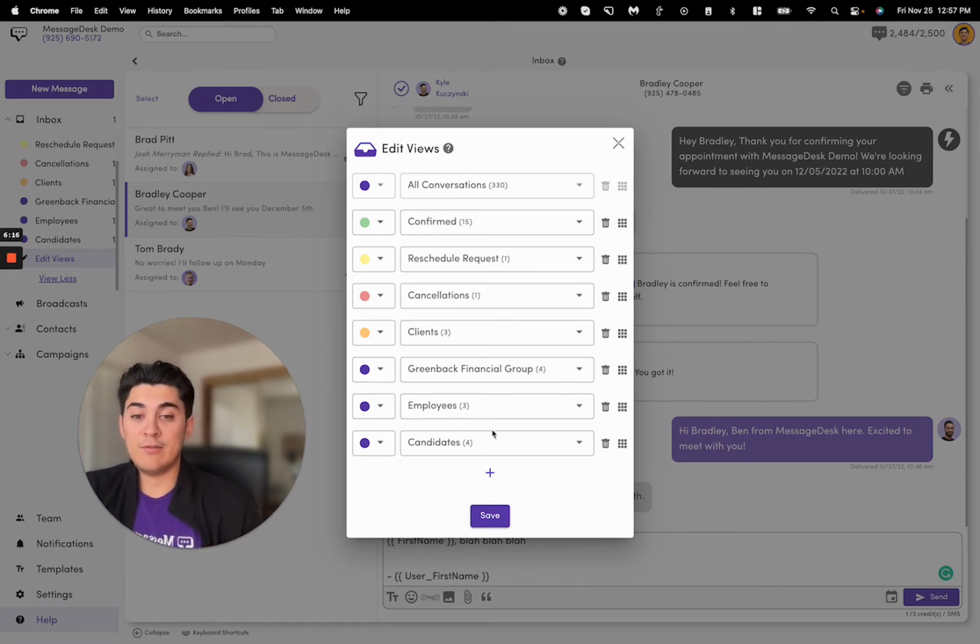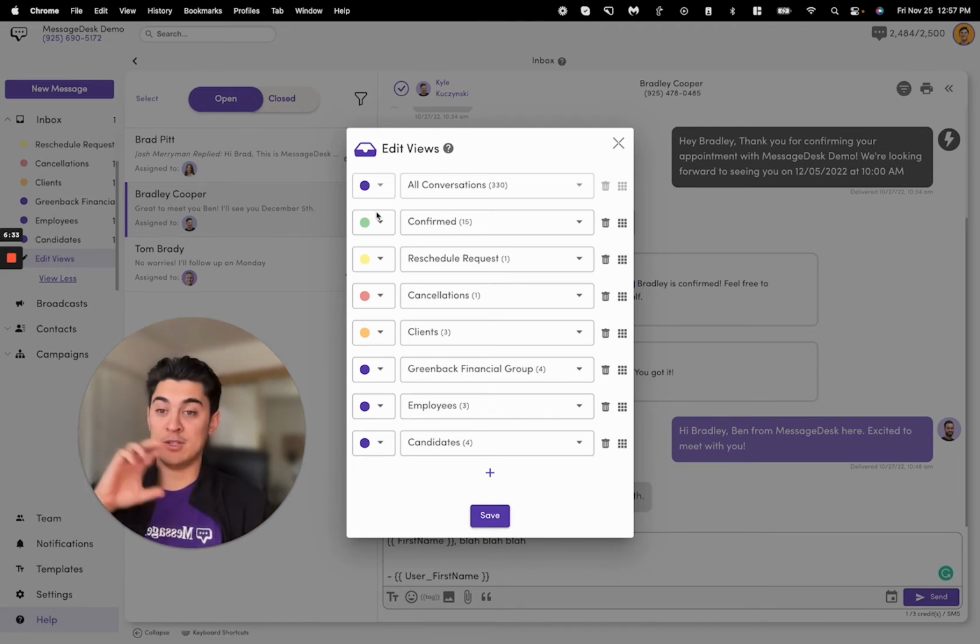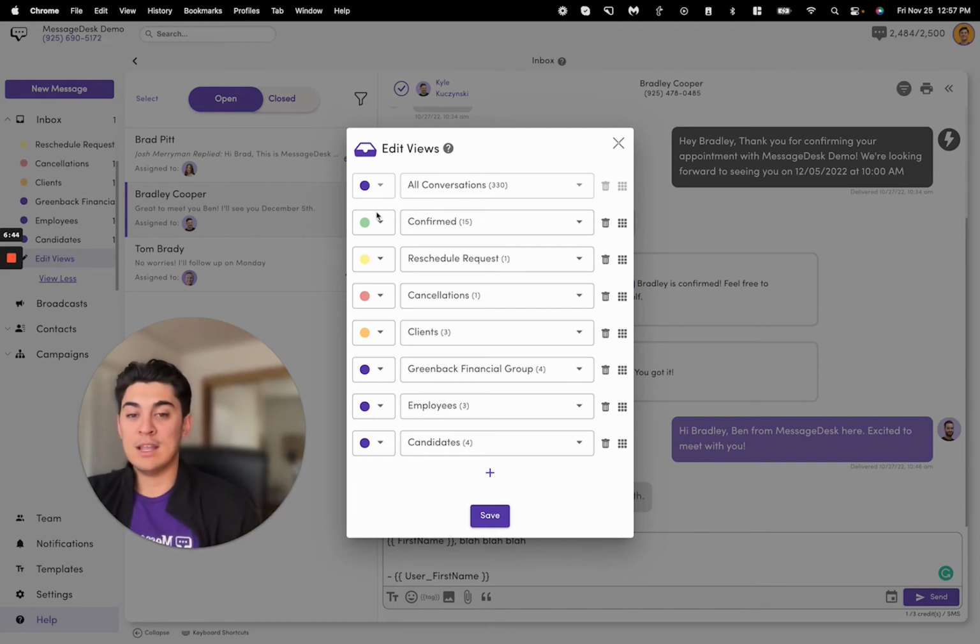By default, when you create a folder or edit a folder, you're going to be able to assign a color to it. This is just going to let you color code, so potentially some teams might use red to mean groups that are maybe bad, green for groups that are maybe good. Bad and good is up to your interpretation, right? Maybe bad is, hey, we need to be urgently responding to this. This should be top of mind. We need to focus on these. Maybe green means you can be more lackadaisical and wait to reply, right? There's 100 ways you can organize. The nice thing is that the way this is set up in MessageDesk is very simple. So feel free to manipulate it and set it up to your liking. And then you can reorder these by just dragging them as well. And if you're done with a folder, you can always delete it permanently by clicking on the trash can.